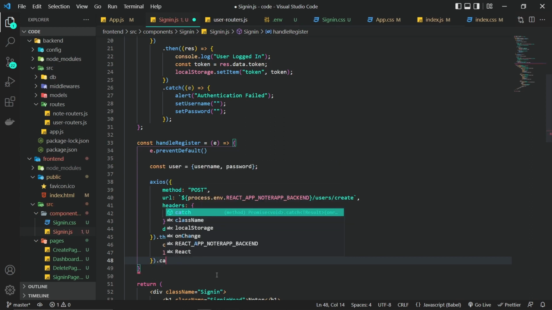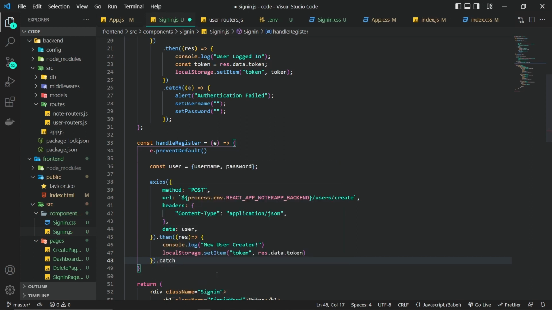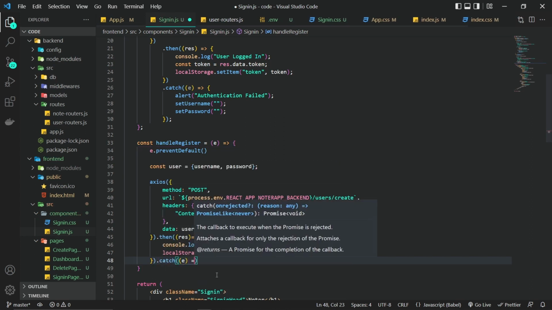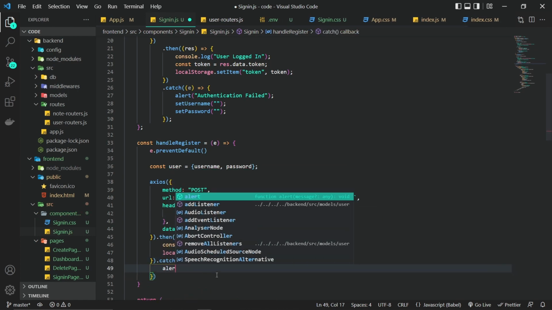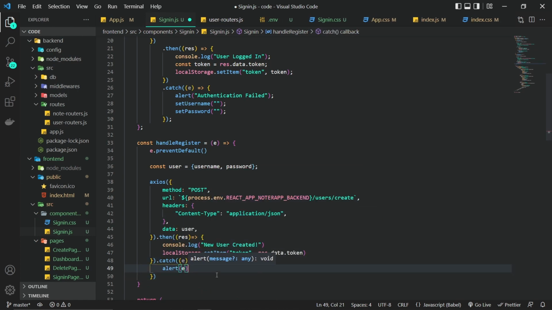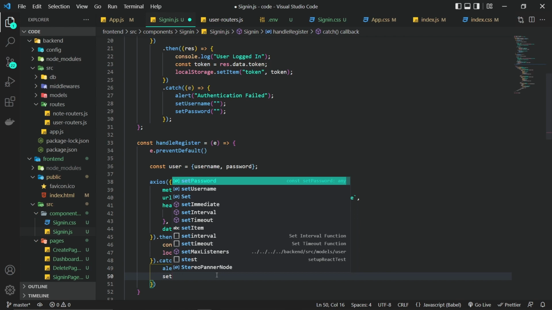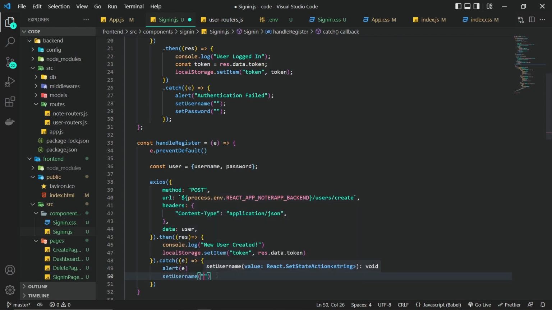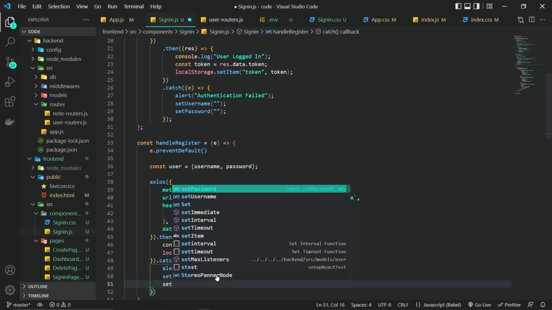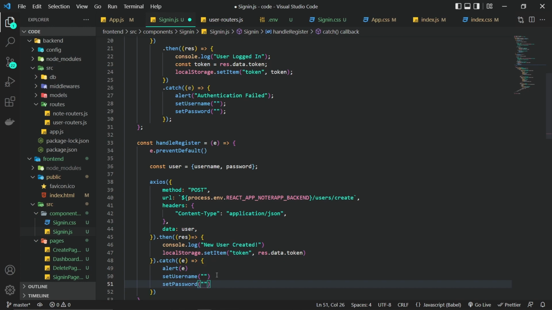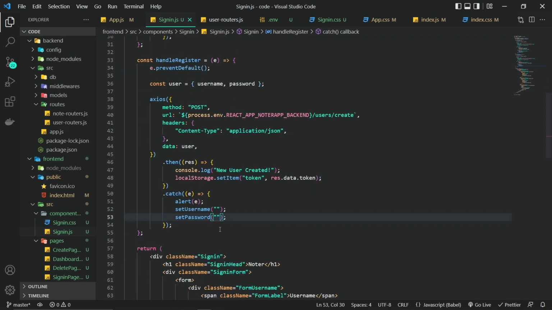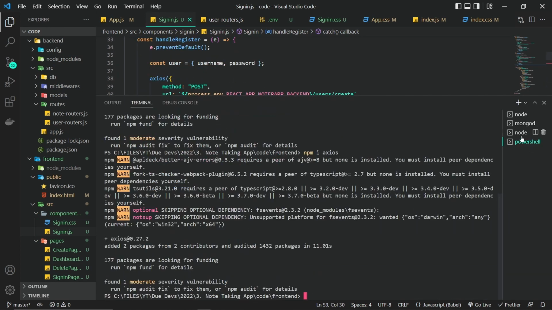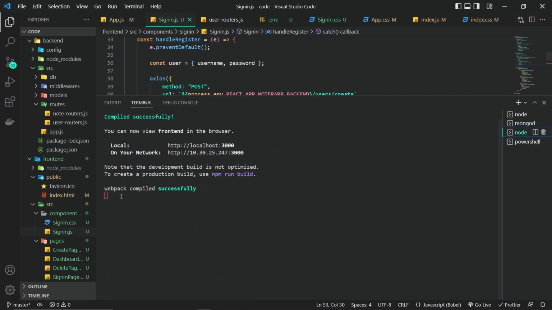If the then block doesn't go through, we'll add a catch block, so error, and we'll alert the error, set the username to nothing, set the password to nothing. Yep, that's it. So let's just see, we don't have any error in the terminal.